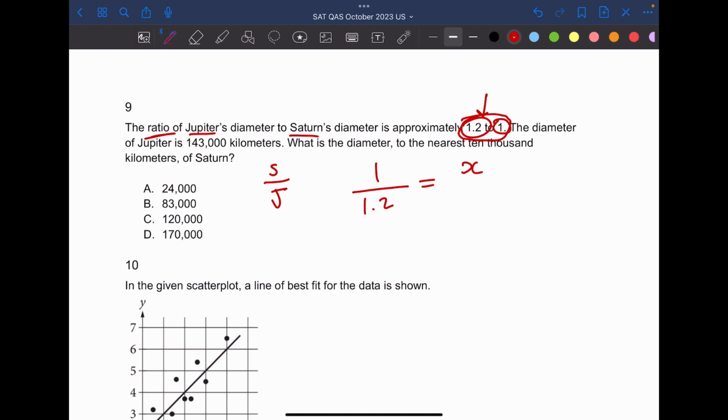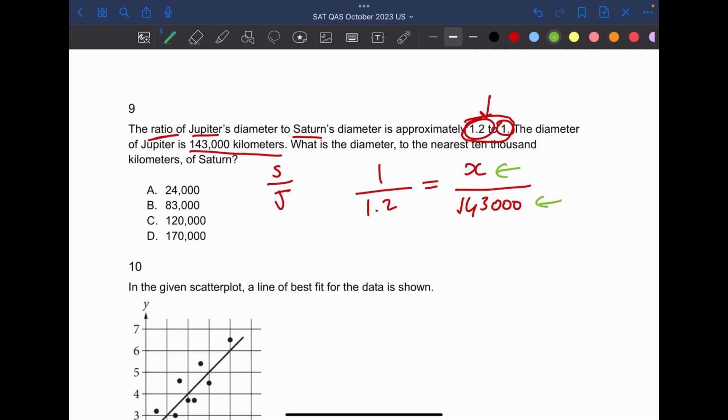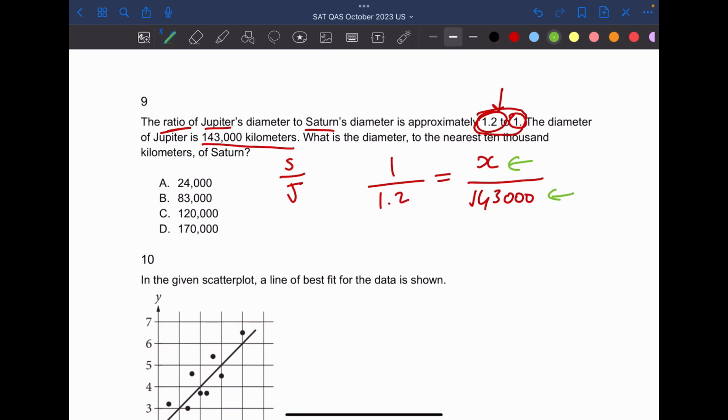But we do know that the diameter of Jupiter is 143,000 kilometers. So I'm going to write 143,000. So once again, this was the ratio that we got from the question. But since this is a ratio, it should be equal to the exact same answer of the real answer. So imagine that this is x, which we are trying to find. It's the diameter of Saturn, which we do not know yet. But the diameter of Jupiter is given to us over here. But once again, it's a ratio. You can do this because they're equal. They're fractions. Okay. Now you got to solve for x, which is the easiest part. So we can cross multiply.